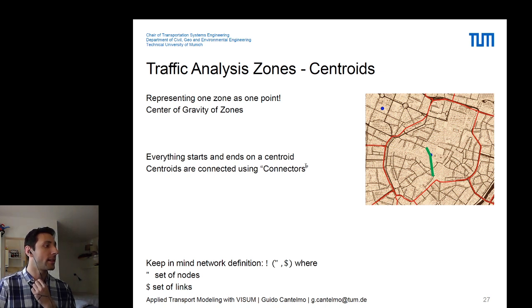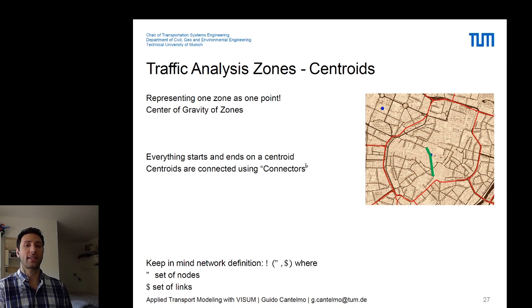We don't consider the internal, thank you for the question, and I try to always answer. We don't consider the internal trips in VISUM. Yes and no. For yes and no, it means the short answer is no, you don't. Because even if you do model some trips, with this type of representation, these trips will not be generated in the network. So the short answer is no.